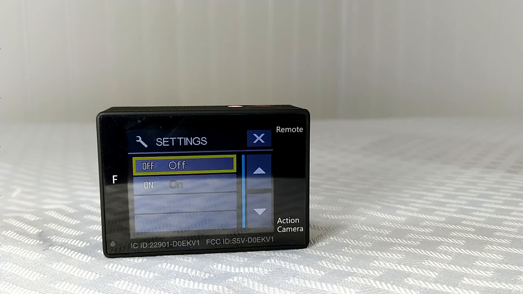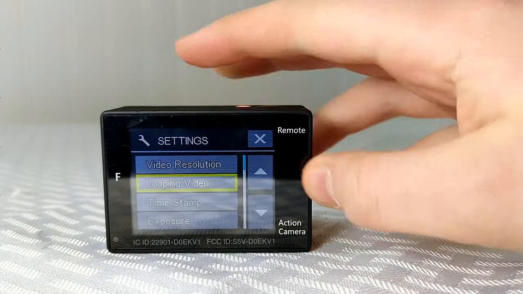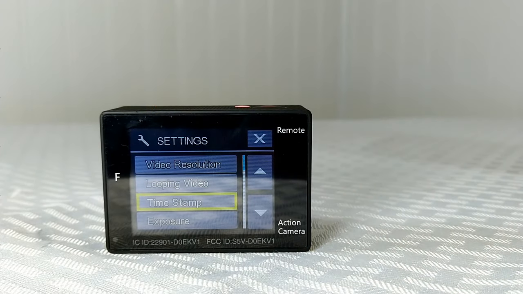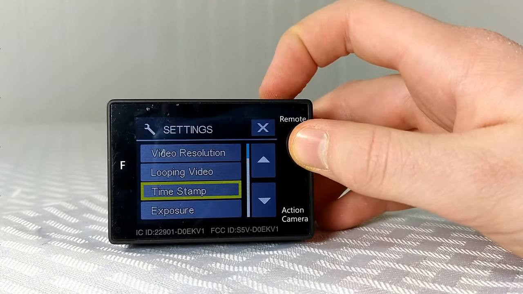So you're always going to have this 10 minutes of footage and you're going to be able to check back on that. And if you ever want to stop it and save that footage, you just press the shutter button on the top. So that's good for dash cams if you just want it recording all the time. And if something is caught on your camera, then you press the button and it'll save it and keep on going. So tell me guys in the comments what you want to use this setting for.